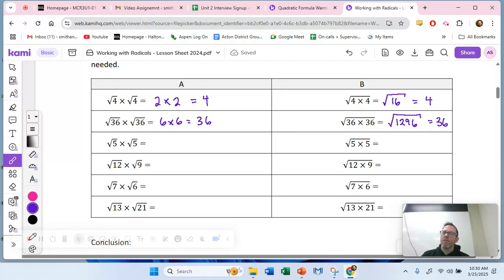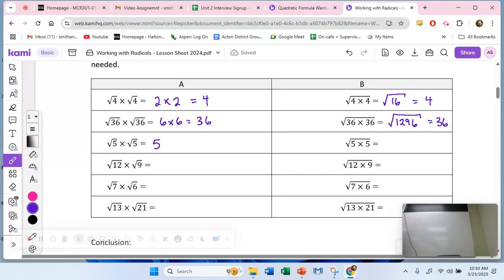But what if I'm cooking the books here? What if it was only perfect square numbers? Can you guys try doing the root of 5 times the root of 5? Most of you guys are using a display calculator. Just put that into your calculator and see what it gives you. What'd you get, Emily E? Yeah, and maybe you did not need a calculator for that, because isn't that just what the definition of square root means? The root of 5 is what you multiply by itself to get 5. So of course we got 5.